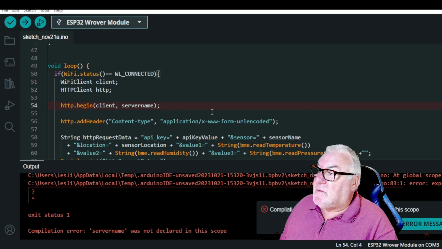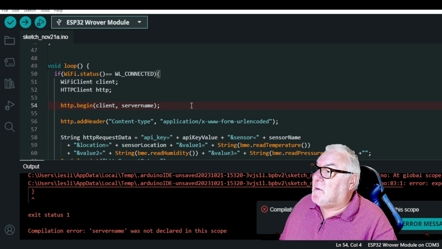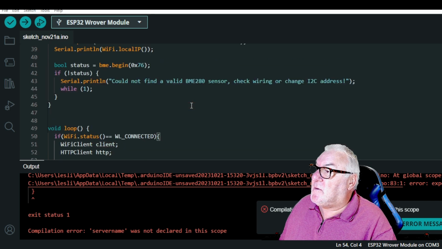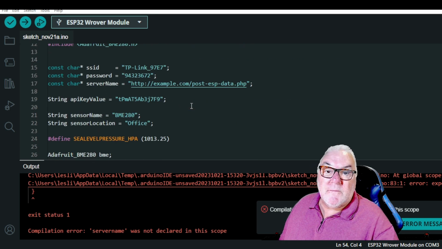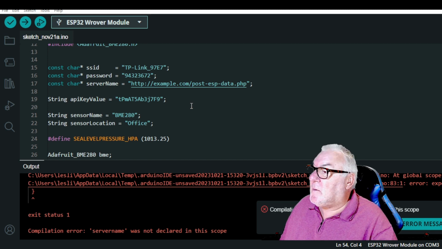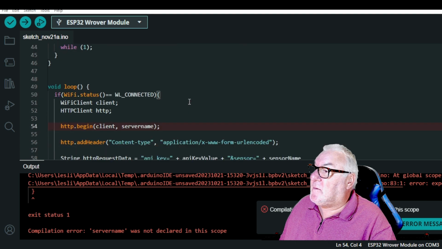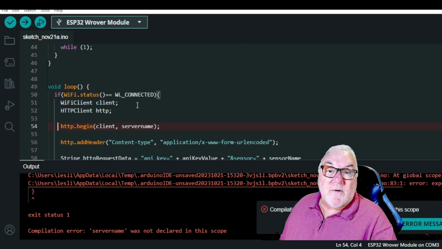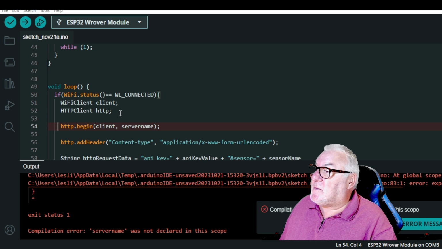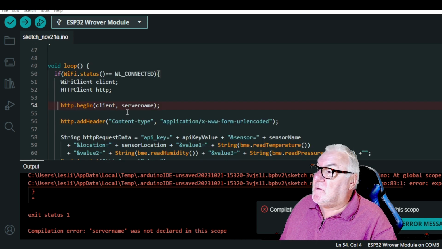Server name, not... check. Data client server.